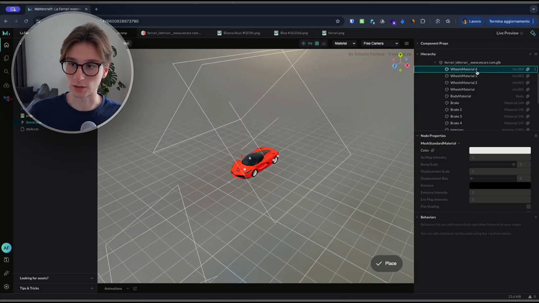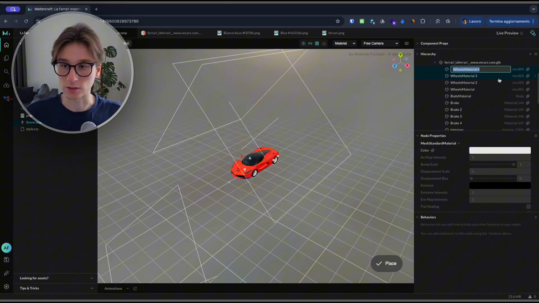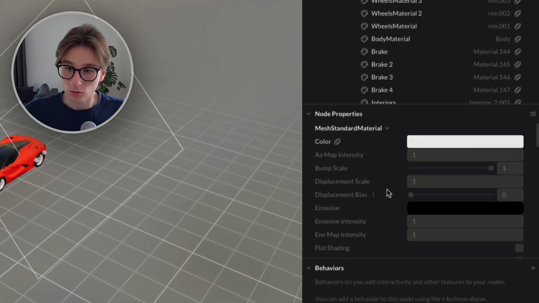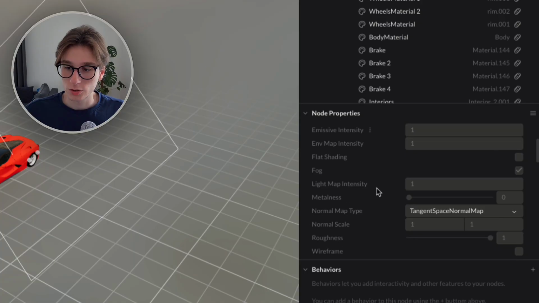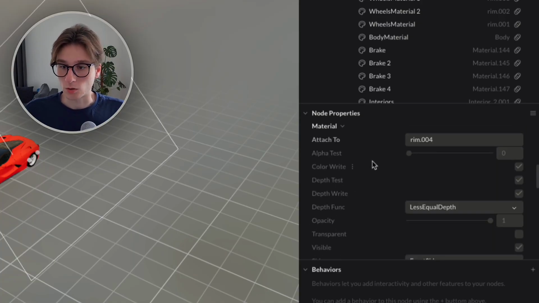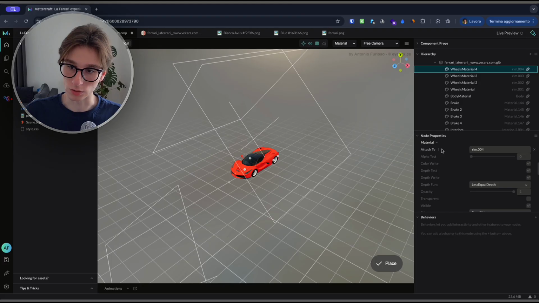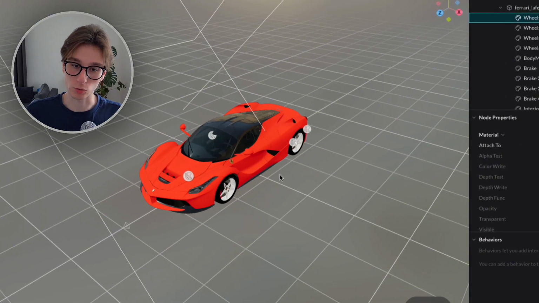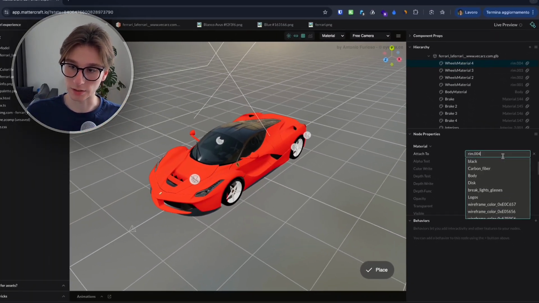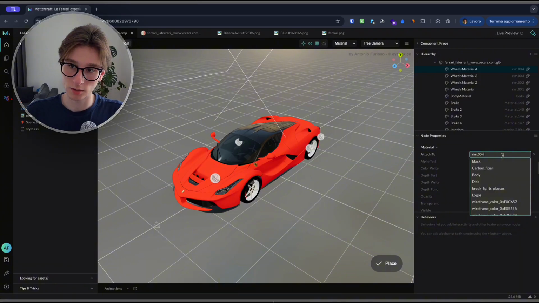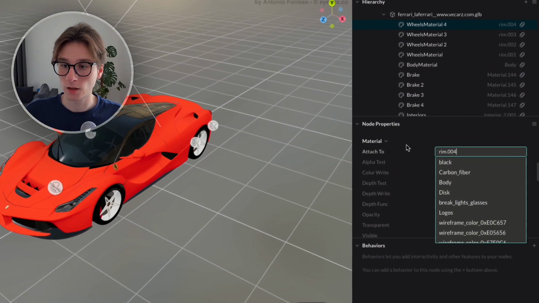You can select it and then on your keyboard rename it. And then you have the colors and all the material attached to it. In this case, what we want to attach to this material is the wheel material.